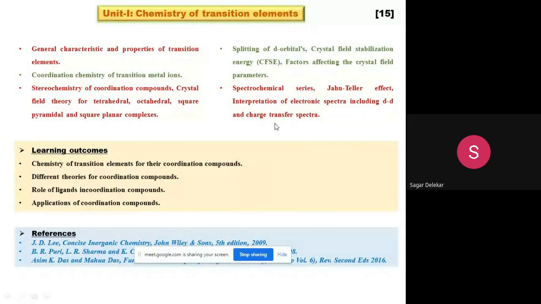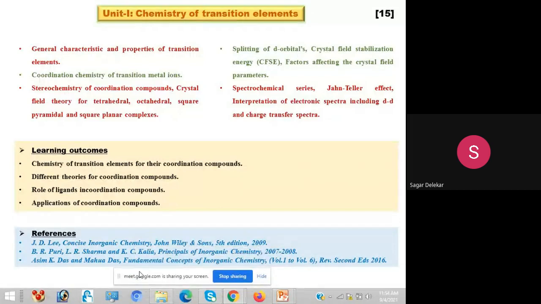So in this, just highlight the two types. Charge transfer means transfer of charge from one species to another species of a complex. There are two types: LMCT and MLCT. LMCT means ligand to metal charge transfer. The name itself reveals that the charge is transferred from the ligand to the metal ion. And in MLCT, the charge is transferred from the metal to the ligand. But LMCT is very common. So in the case of KMnO4 and K2Cr2O7, LMCT is the correct justification for the color chemistry.